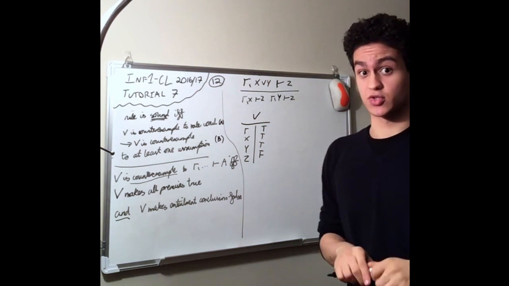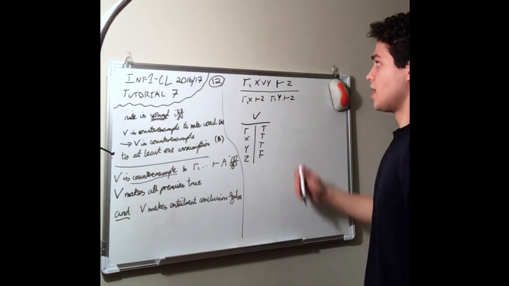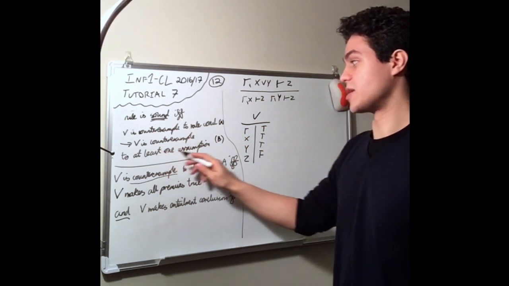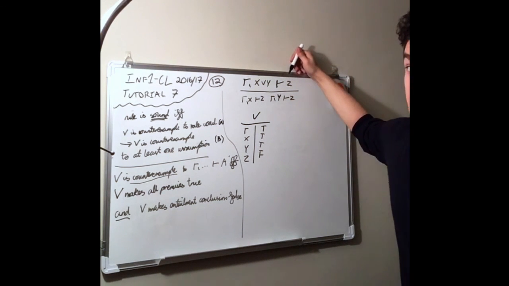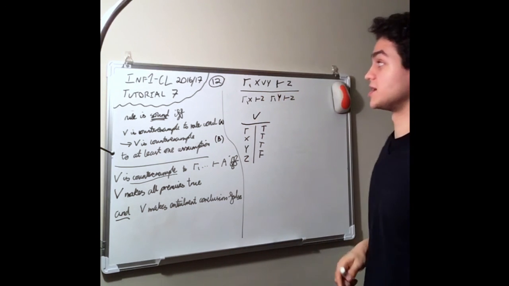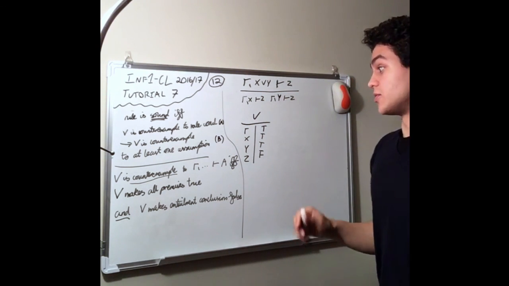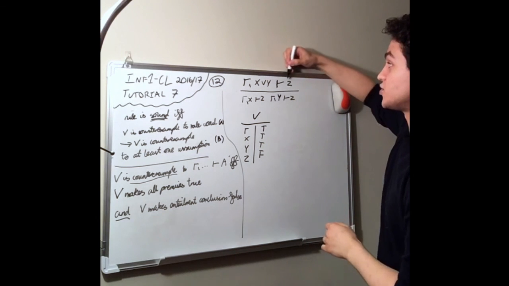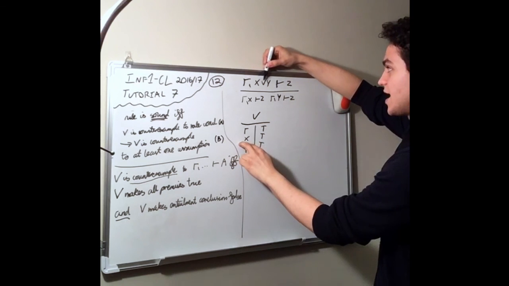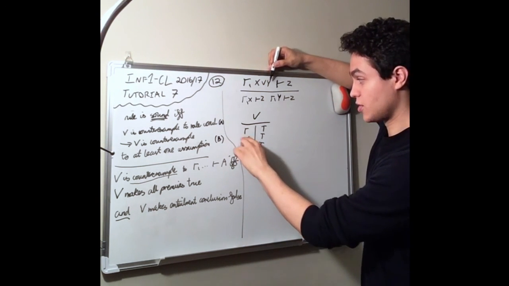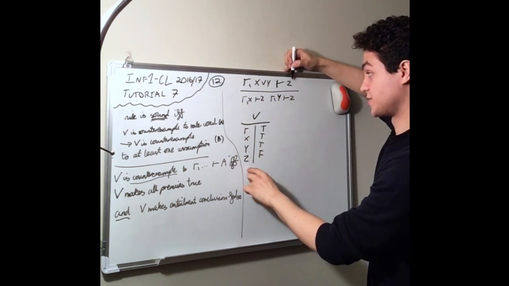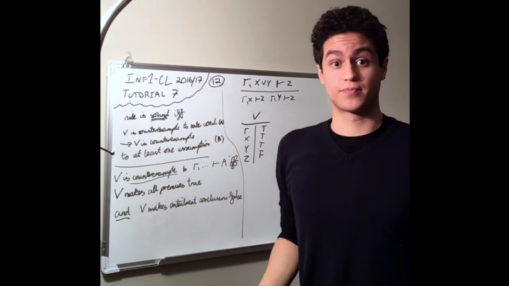So this actually makes our job easier than before. All we need to do is show that this valuation is a counterexample to at least one of the assumptions. There's only one assumption, so we only need to show that this valuation is a counterexample to the assumption. So same again, we need to make everything on the left true and everything on the right false. This is true. X or y is true. We know this because x is true and y is true. And z is false. So actually, we're done.